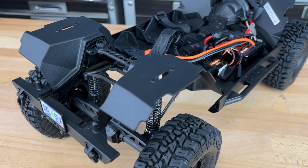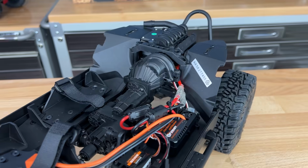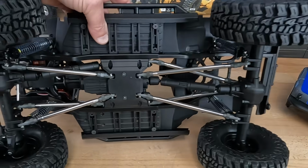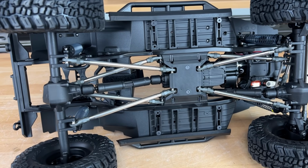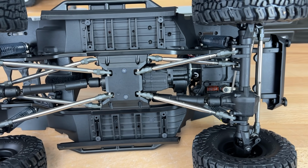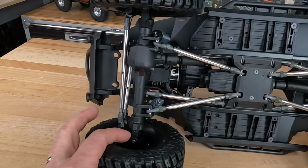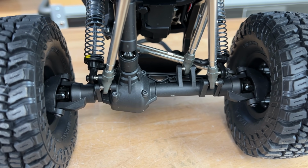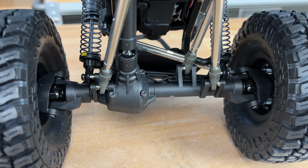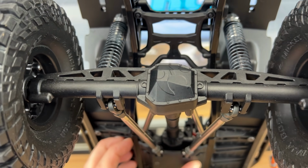The way the transmission's set up, it places the motor towards the front over the front wheels. They have the wild bore drive shafts that go down to the axles, and I was so excited to see this, guys. They have straight axles on this rig. I thought they were gonna give us portals again. We're gonna have to swap it out, but no, they did it right this time. They've got the universals in the front, so you get that 45 degrees of steering, all metal gears throughout the driveline, ball bearings, and the axles on this look really good. I like that they went with the black diff covers.